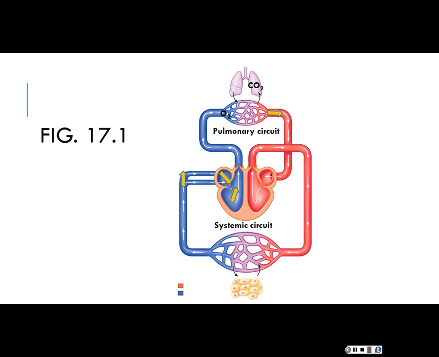Conversely, if I just added oxygen to my pulmonary circuit, it goes to the systemic circuit, the pressure for oxygen is a little bit higher. Okay? And so we have this constant change between the two circuits. And so by the time we get to the systemic circuit, our carbon dioxide would diffuse down its pressure gradient, and then oxygen likewise into the tissue down its pressure gradient.